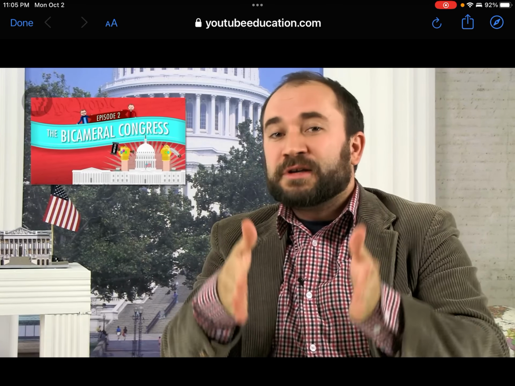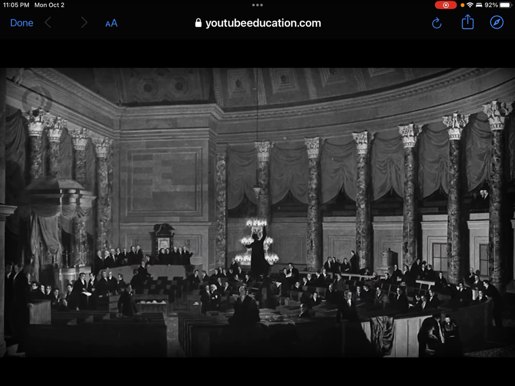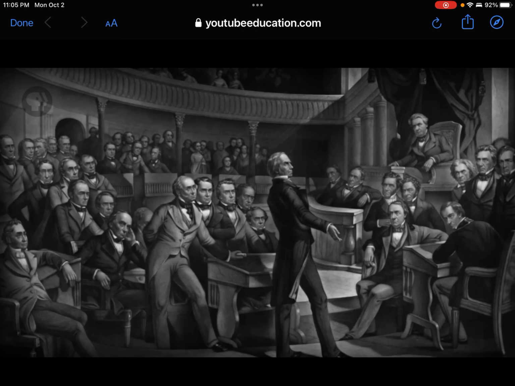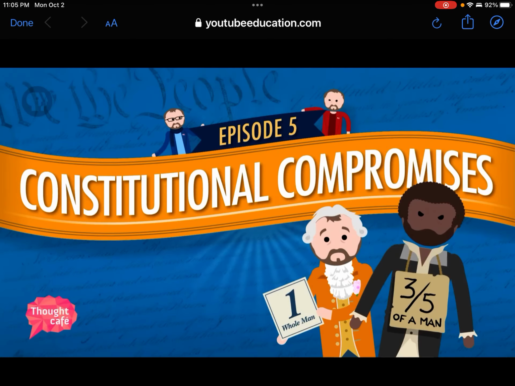Compromise that gave us the bicameral legislature that we talked about in episode 2, and we've all come to know and love. Sometimes. So the Great Compromise meant that we would have a two-house legislature, but this wasn't the only issue related to how the seats in Congress would be apportioned. The membership in the House would be based on the state's population, but at the time there was an issue about how to count that population. The issue was slavery, more specifically, how to count slaves as part of the state's population.